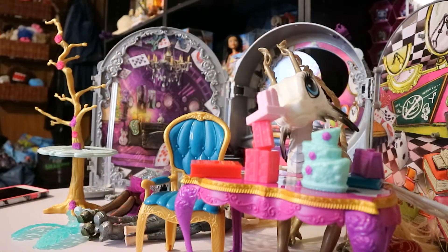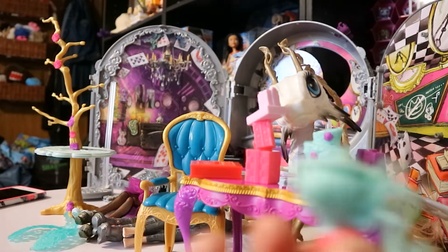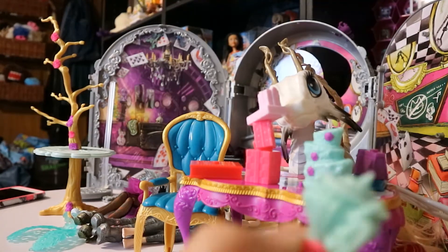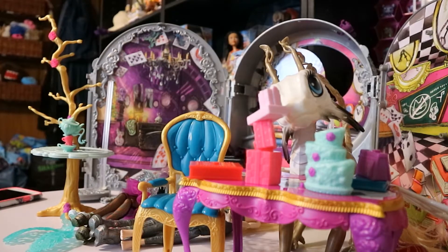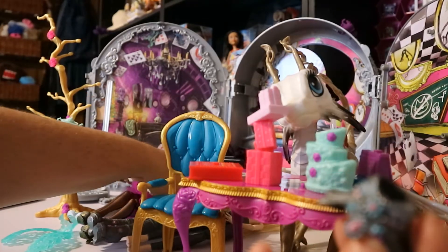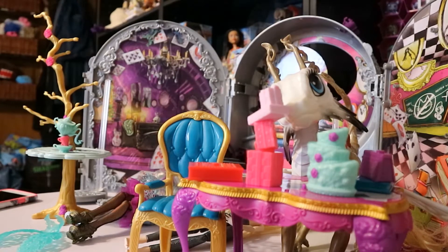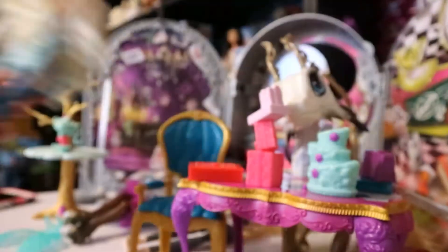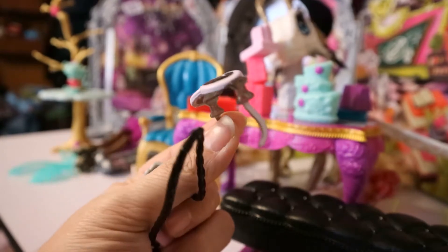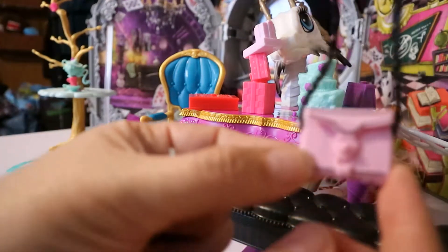A lot of little trinkets in here. Even some of them were missing pieces — I think one was missing their hands and it was actually in here, so that was great. Some other little things for the tea party, the crazy tea party. And here is Darling Charming's neck piece — that's a really cute little neck piece, super cute. We got these little pair of glasses; if these belong to any of these girls, let me know. Sorry, that's my printer in the background. And then a little purse — it says MGA.